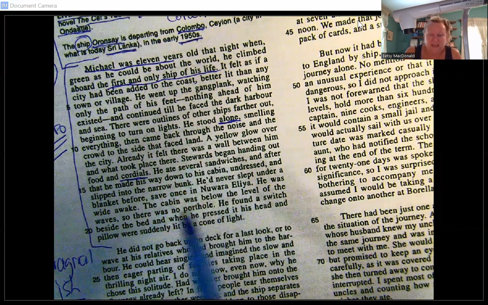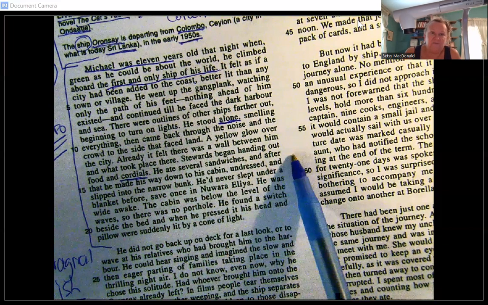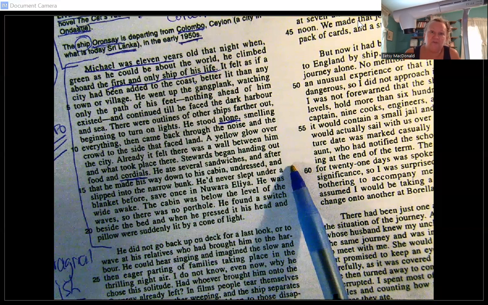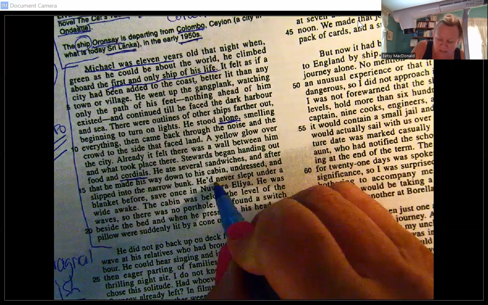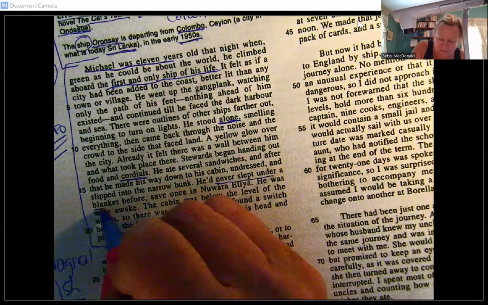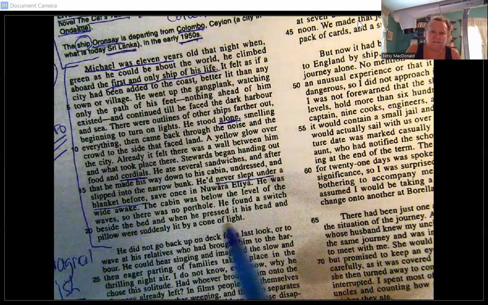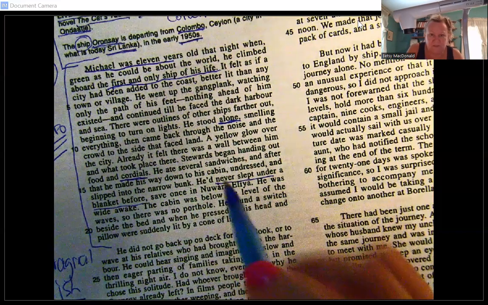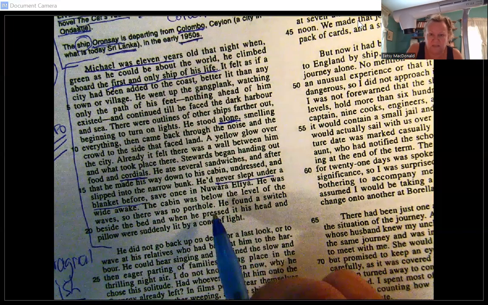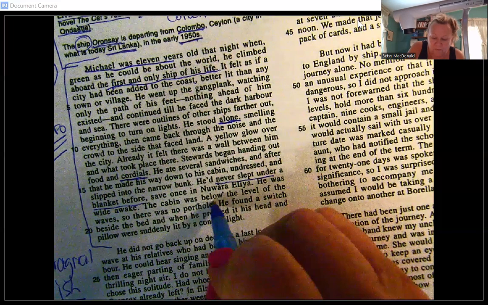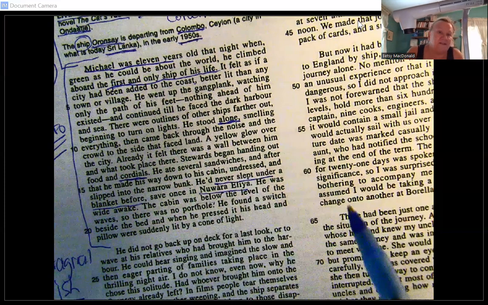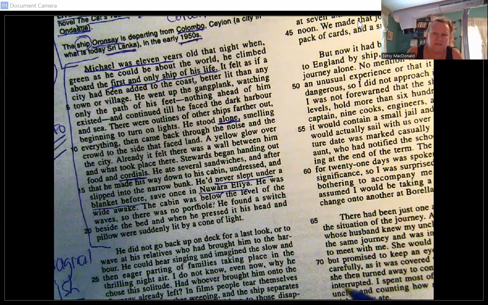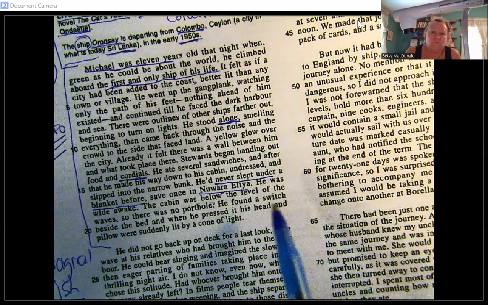All right. He ate sandwiches, and after that, he made his way down to his cabin, undressed, and slipped into the narrow bunk. He'd never slept under a blanket before. What? He never slept under a blanket before, save once in this place. One time he used a blanket, and it was in this place. And here's another name I don't really know. I don't know if I'll be asked about that town or not, but I'm just going to underline it. It's a name. Names, dates, places, we want to underline. He was wide awake.